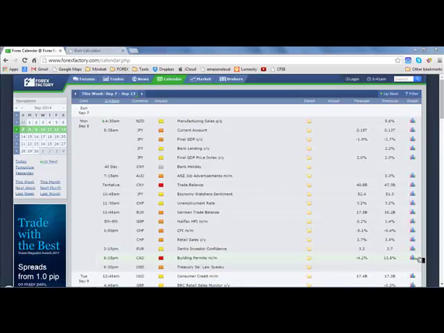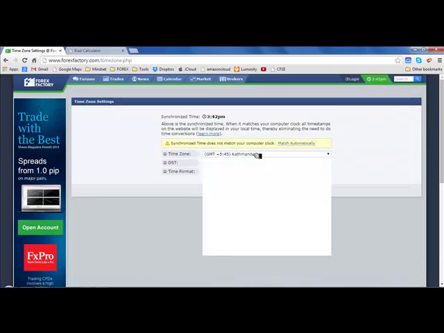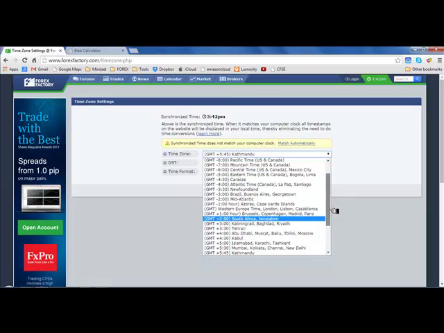Part of your trading routine is to be aware of the news and anything that's significant and could impact the price action on the currencies that you're following. Now, we recommend you use Forex Factory calendar, and you need to do a couple of things to tailor this so it's right for you. The first thing is making sure the time zone is accurate. Click on the time zone, select yours.